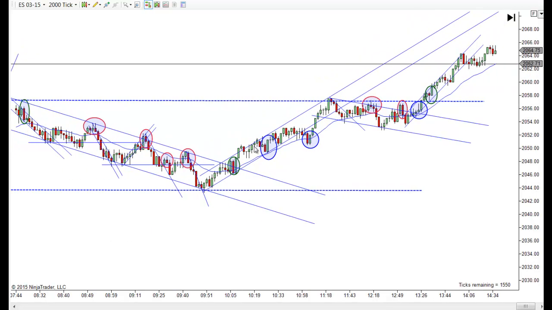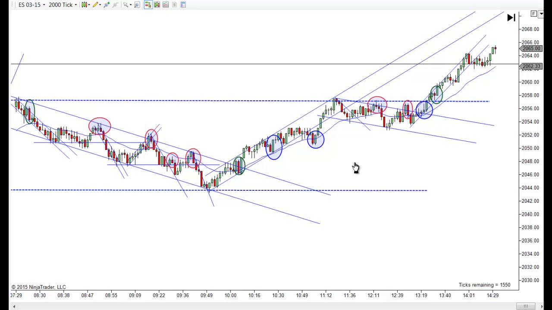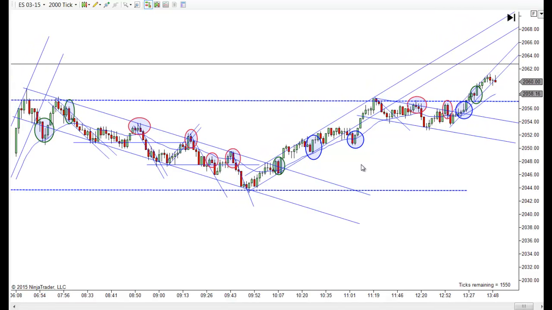But then we started trending higher. We got a break here, a move to a new high, then you're trending down, a break here. You didn't get a new low here either. For whatever reason, it didn't happen. It just went higher. So once it starts trending higher, you've got to go with what's on the other side. So keep that in mind.